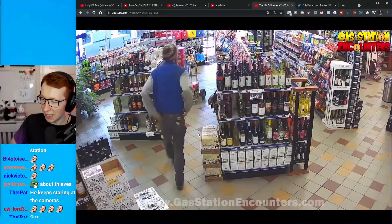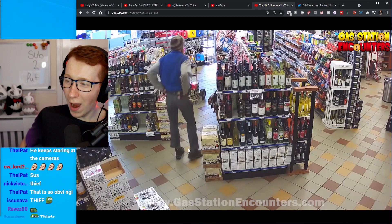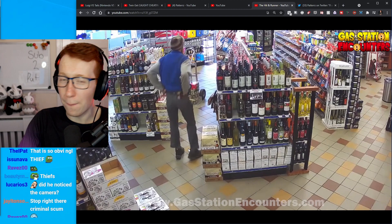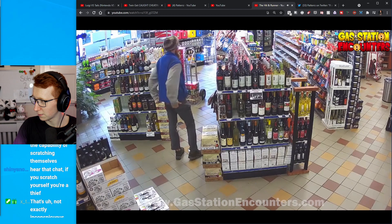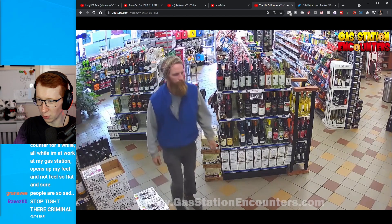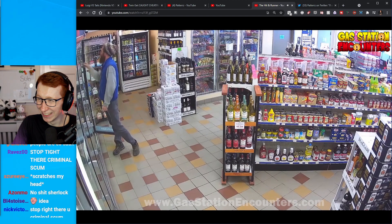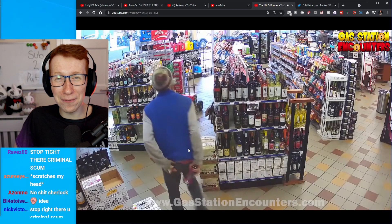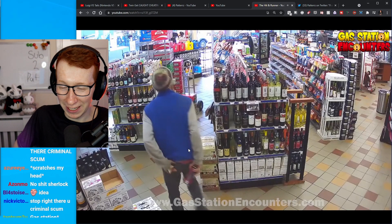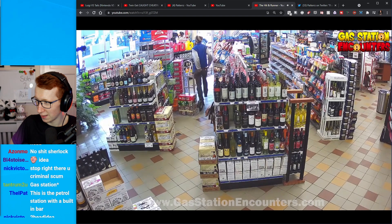Why? Of all the things that you could steal, a can of beer? He didn't even take the White Claws — there's White Claws right there. Also, why are they selling so much alcohol in a petrol station? That just seems like a really bad idea. He's going to pull up his pants and cover it with his little vest. He thinks the cashier looks pretty busy, so he's going to need two to get drunk. He went back for another one! He's ballsy, I've got to give him that. And he's going to flip it into his spare back pocket, then cover it up with his little blue vest again.